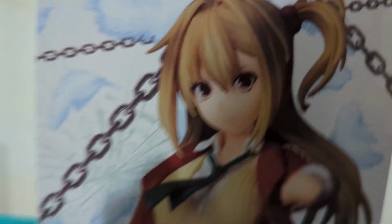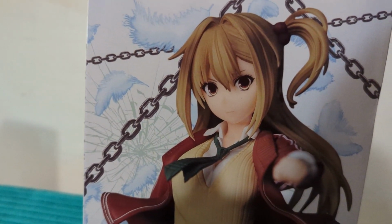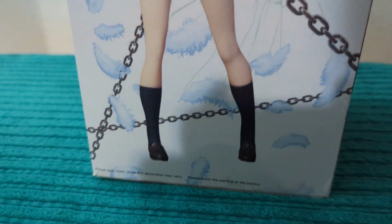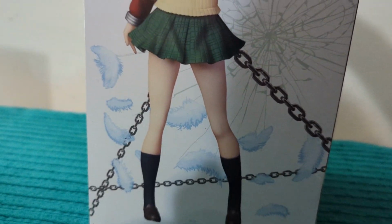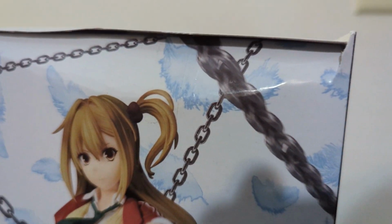finger on it. And then the biggest figure that I got from this is of her. Let's show the rest of her. I have actually watched this anime a while ago, but it is a pretty forgettable one, but waifu material, I guess. So yeah, a full-on figure of her. Don't know what she looks like underneath. If you're wondering why the box is a little out of shape, that's because I stored it in my suitcase. I do not know in what condition I'll find it inside, but maybe one day I'll find out.